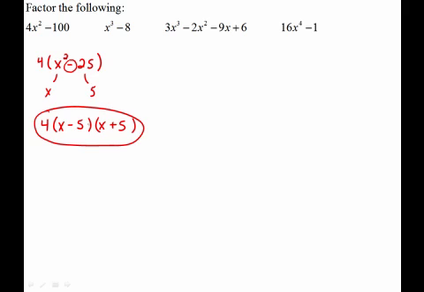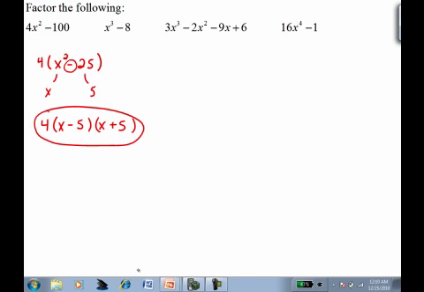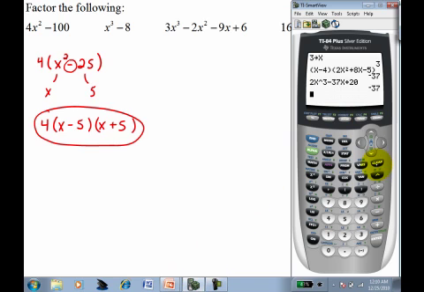You can also check factoring just like you can do some of the other problems that I've showed you on the calculator, by using the store command, because again these things should be equivalent expressions. So if you pick a number for x, and remember, don't use 1, 0, or negative 1, because those things could make expressions seem the same, but it might only be because of a special case of those numbers.